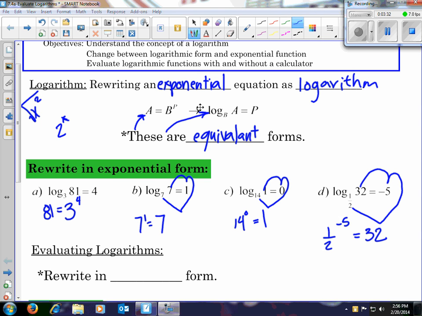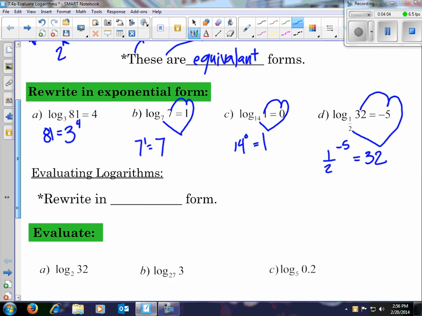Now, looking back at these equations again, I have my answer is equal to my base to a power. So answer a, base b, power p. Now, when I change it to my logarithm, I have log b a equals p. That may help you remember how to switch back and forth. You can also use the heart thing if that works for you, but you have to make sure on both of these that the equal sign is on the right side of the log.